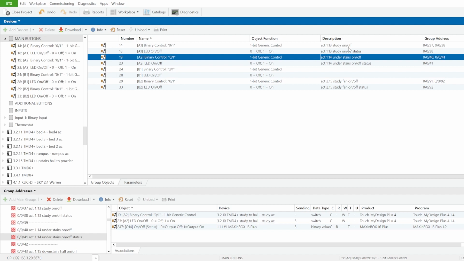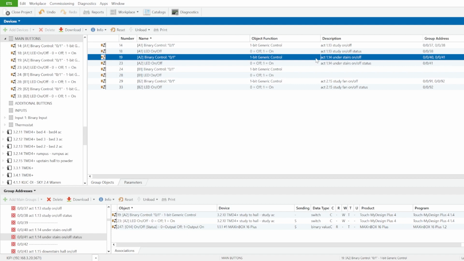There is one odd aspect about that, because we've now got this situation where two group addresses are associated with a single object, and so that raises the question, what happens when someone presses this switch? Which group address does it actually send a telegram to?